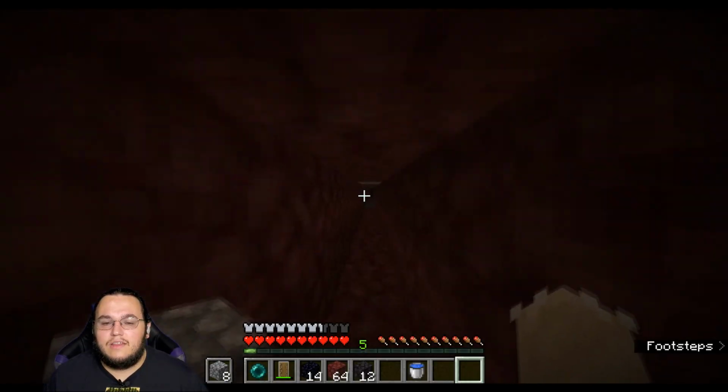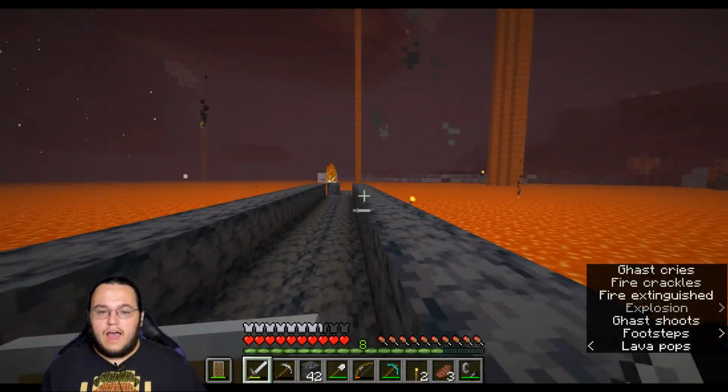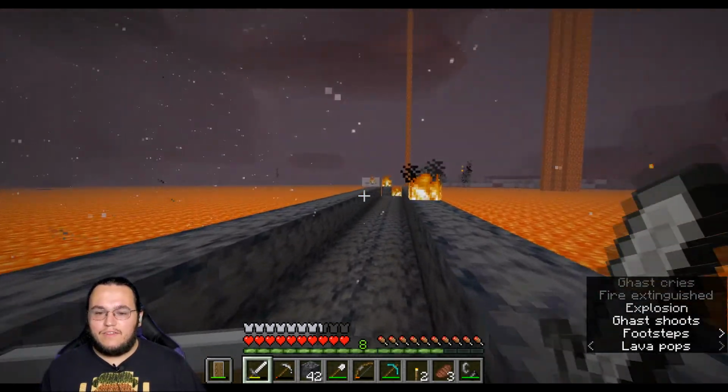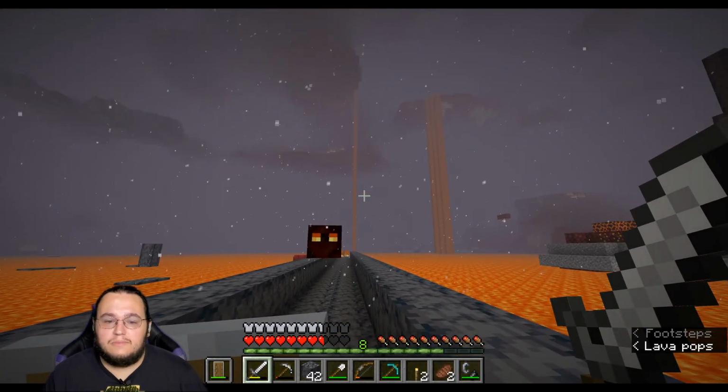Well, I think we are done searching down here. He wants to be my friend, apparently. How are they not burning up? They're literally in the lava. Clearly, I'm not winning. It just despawned.